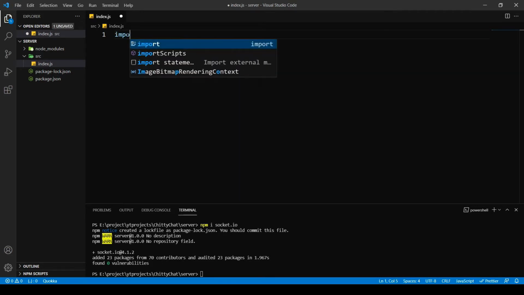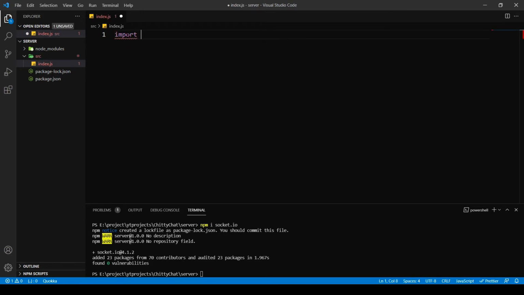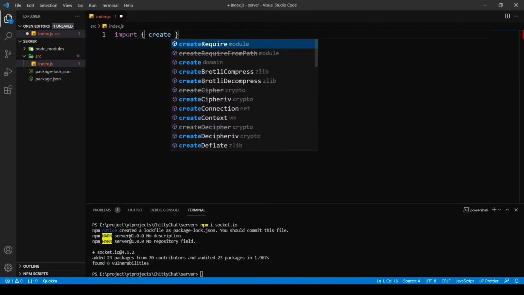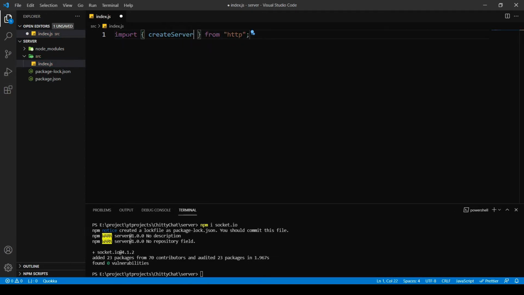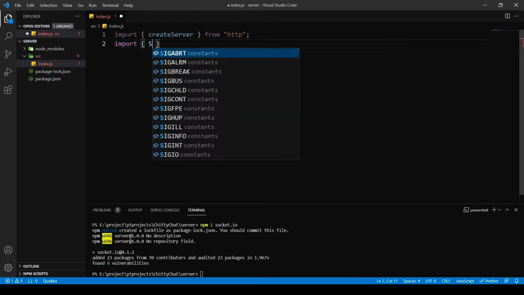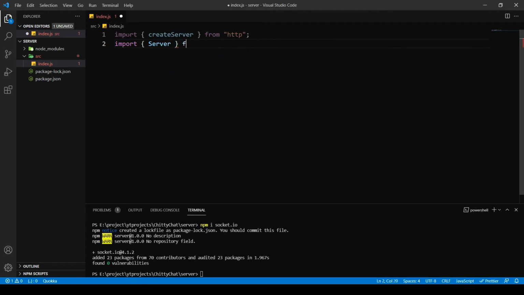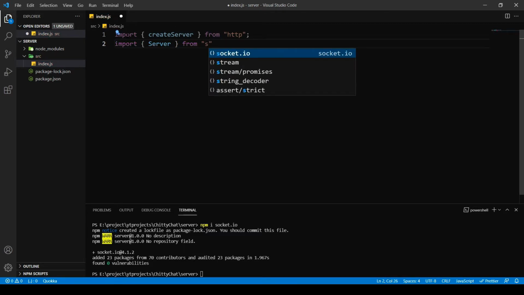So I'm going to say import, I need createServer from the HTTP module, that is createServer from http, and I'm also going to import the Server class. Server, remember the S is capital because it's a class, from socket.io.